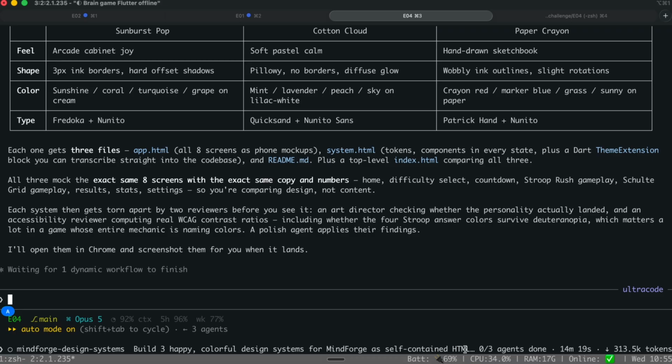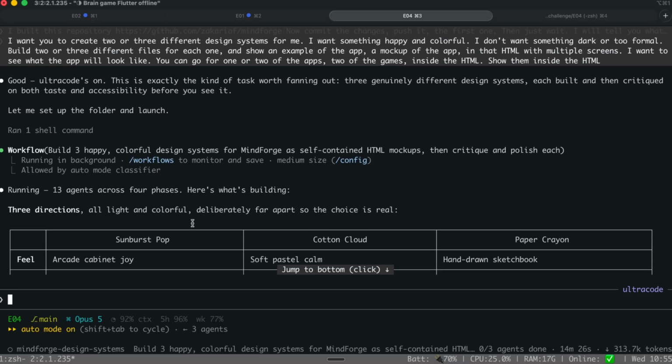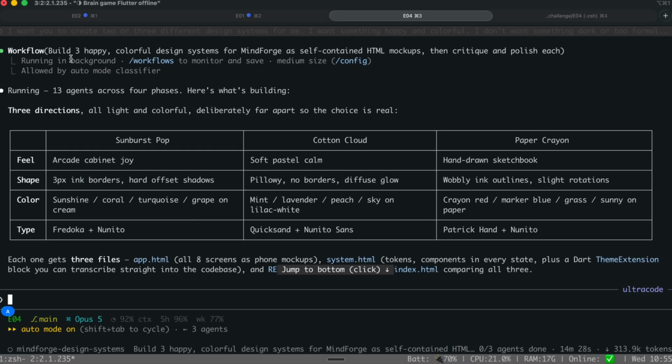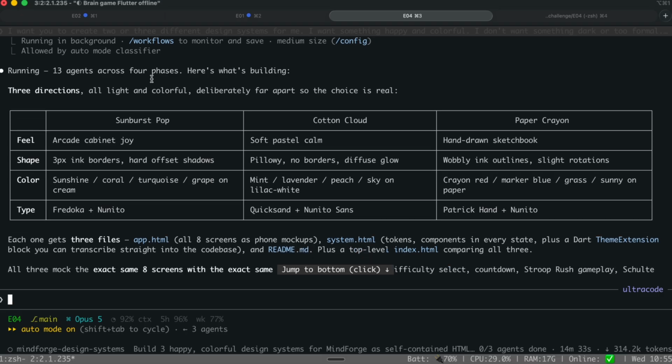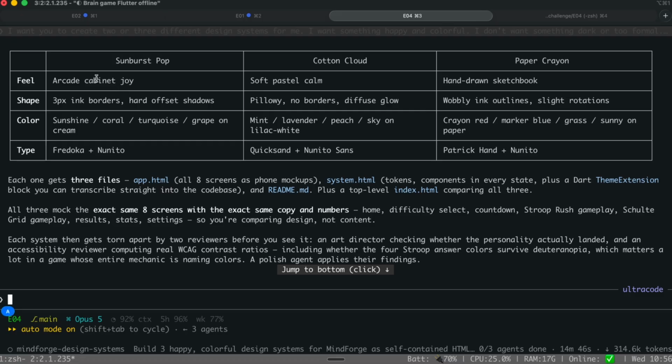Workflow is running. It's about 14 minutes. Let's see what we have here. Workflow build 3 happy colorful design system. Okay, running 13 agents across 4 phases. 3 directions, all light and colorful. 3 design systems, 1, 2, 3.